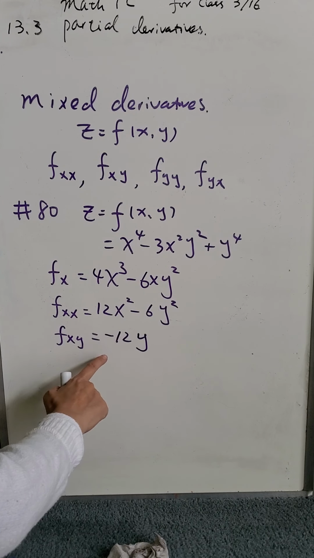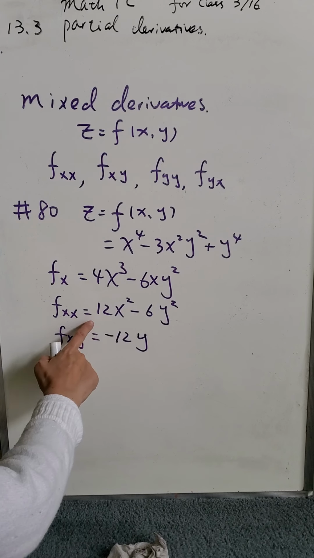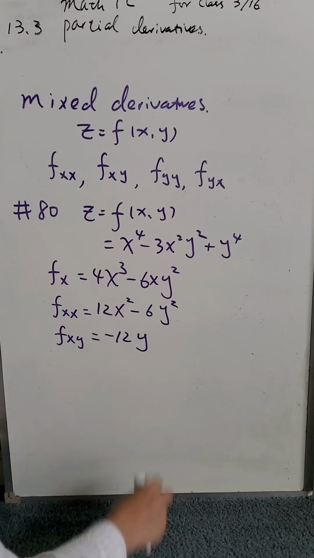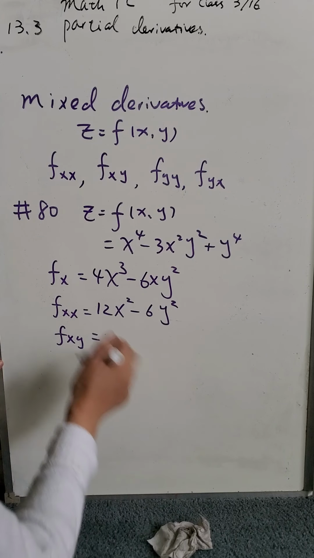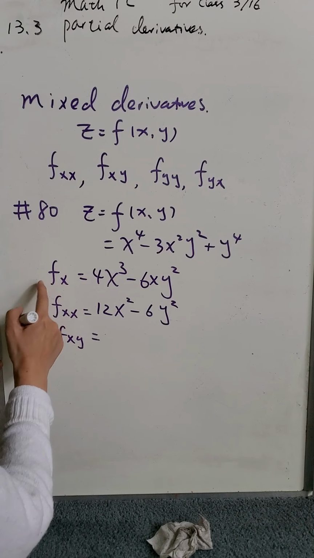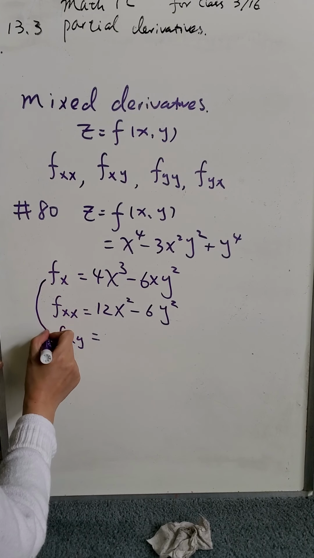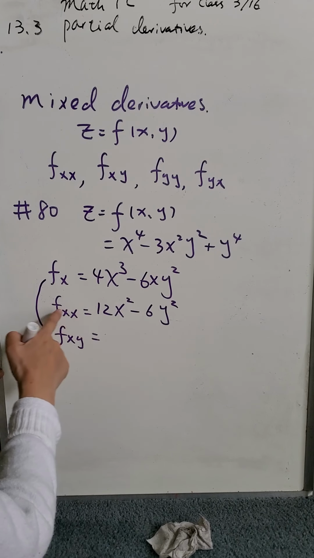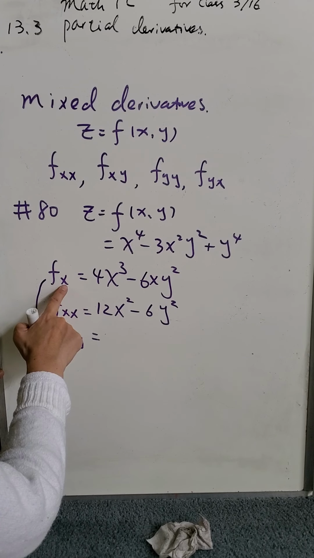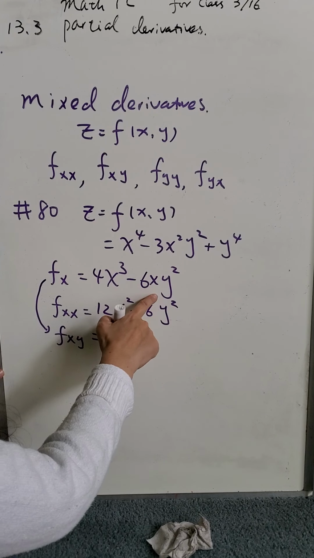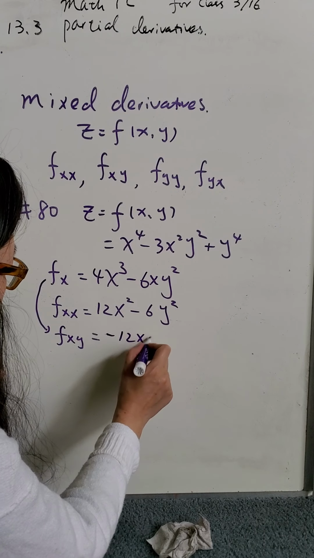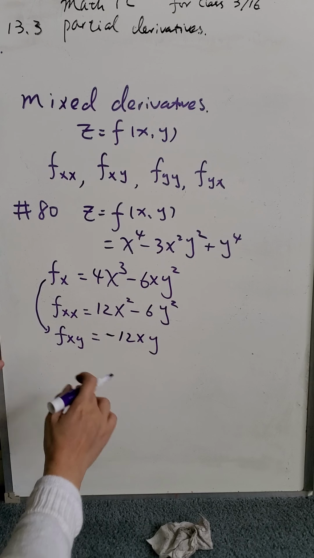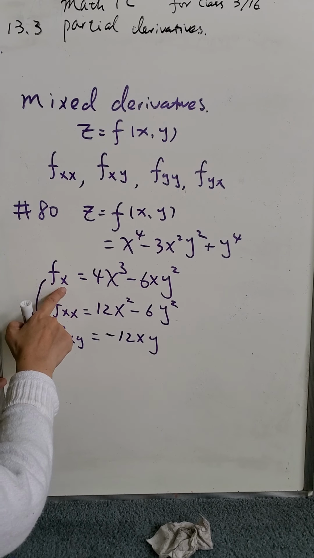And then now we're going to go fxy, I'm sorry, I make a mistake here. fxy, so we use this one. And that's my mistake. So fxy, so I take this one, okay? And I look at this one, so that was my mistake. So fxy, so that we take the x here, this will be 0, the fxy is a negative 12xy. I forgot I used this one earlier. So it should be this one, okay? You go back to the original one.